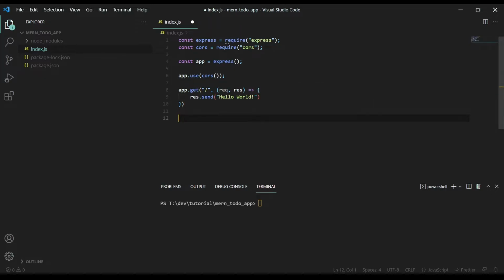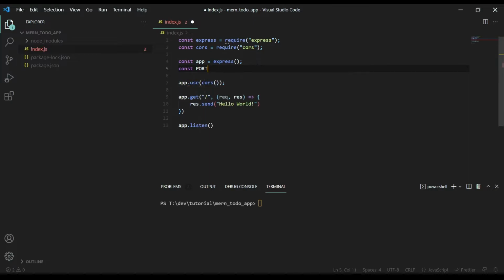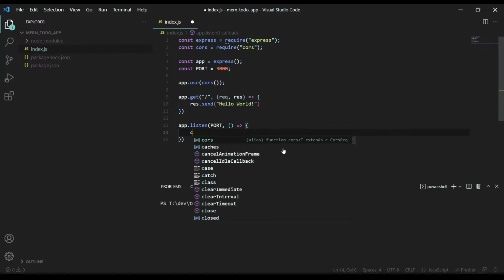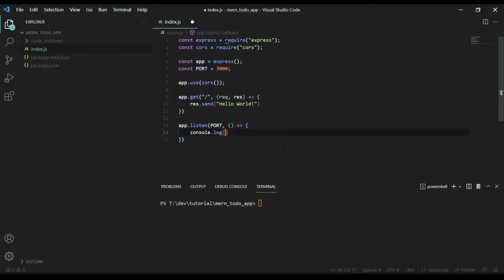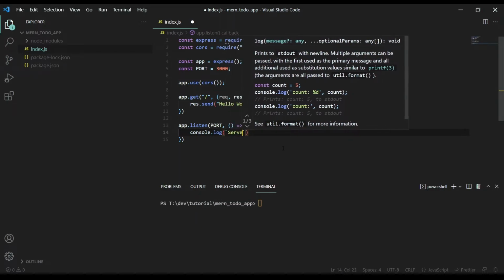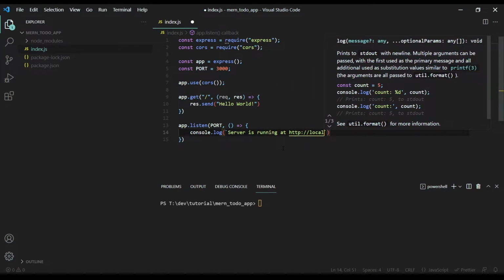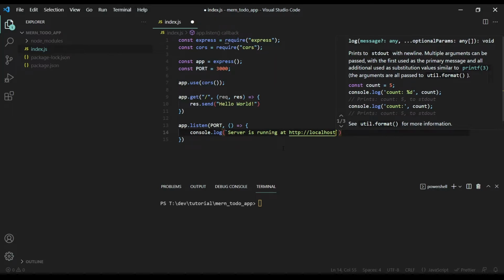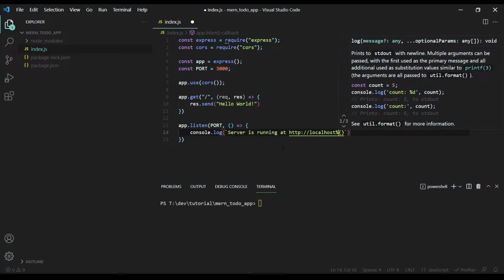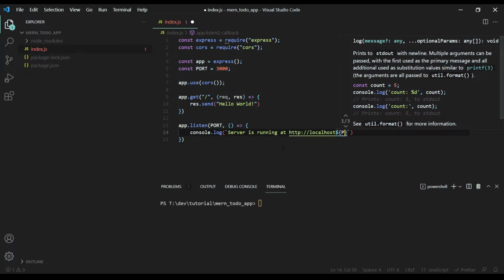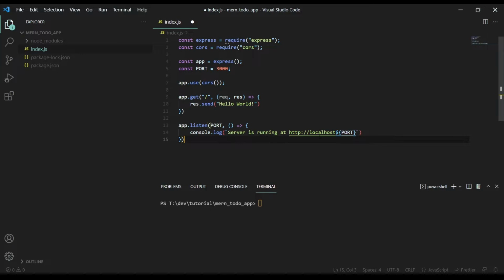and then I'm going to say app.listen. For the port, I'm going to create a different constant, so let's say port is equals to 3000, and I'm going to say port here, and then we are going to log it out. So I'm just going to say console.log something like server is running at http://localhost: the port, and yep.